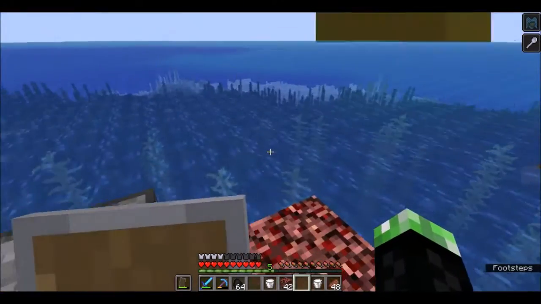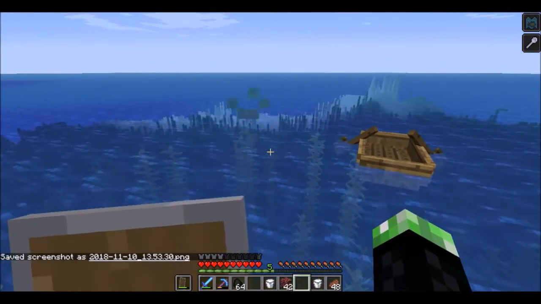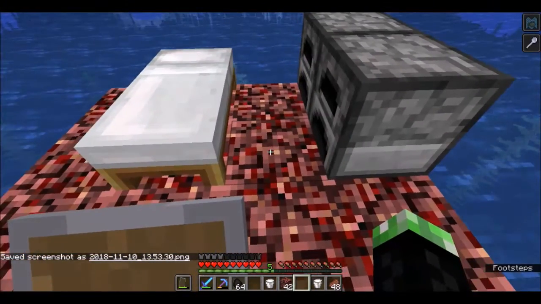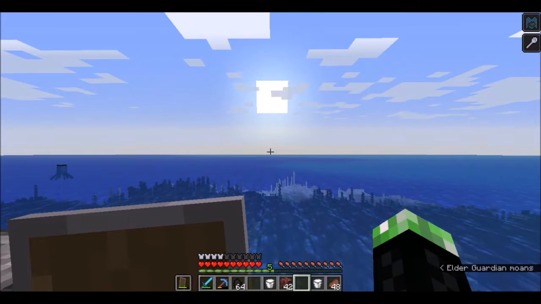So I've set my spawn here, F3, F2, take a screenshot so I know where to come if I die. Is that another temple over there? Anyway, I need to go down and I need to kill these elder guardians, because all I want to do is get sponges. As soon as I get my sponges, I am out of here. See you guys when the sun sets.